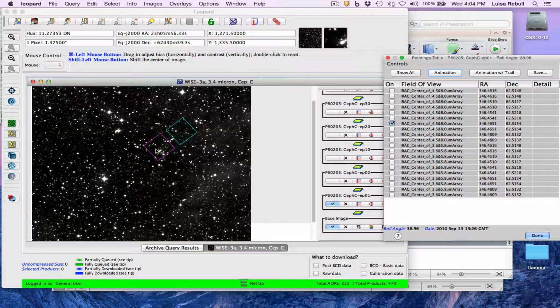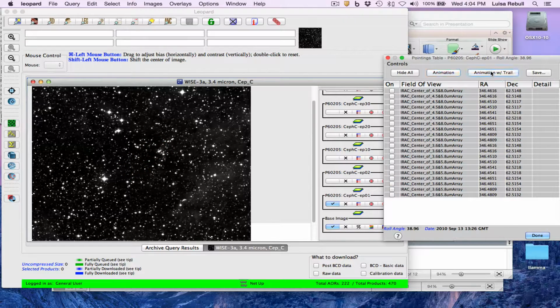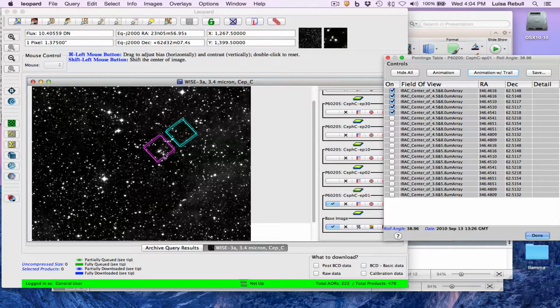So what it has to do is take data with the one field of view and then shift and take data with the other field of view. You see it's dithering just like the other observations, but we're really only covering that central region with both channels. Dithers and then it moves. And then in this, the cyan field of view is getting the target region here, and this is coming along for free, and that is coming along for free. So our target region is monitored in both bands, but at almost the same time, not quite, but almost. And then you get data for free over here and data for free over here.